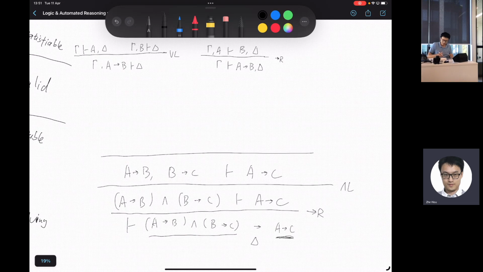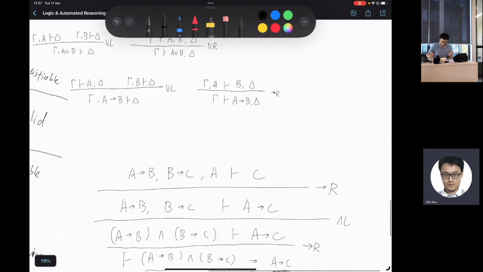You can do implication on the left. You can also do implication on the right. Although some of them will end up having a shorter proof than the other, but both will end up having a proof. So you don't have to worry about applying some rule and then you have a dead end, you have to backtrack. That doesn't happen, right? So the only difference is sometimes you have a shorter proof, sometimes you have a longer proof. So I'm going to say we do implication on the right, and then we basically move this A to the left.